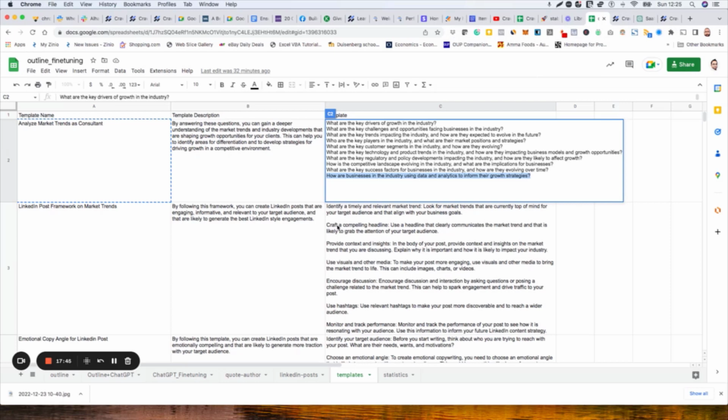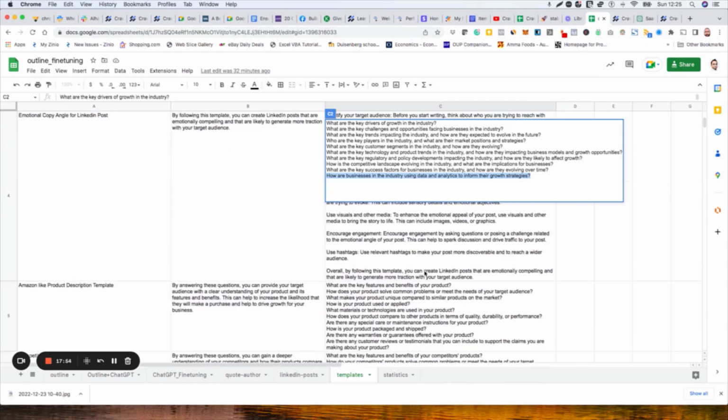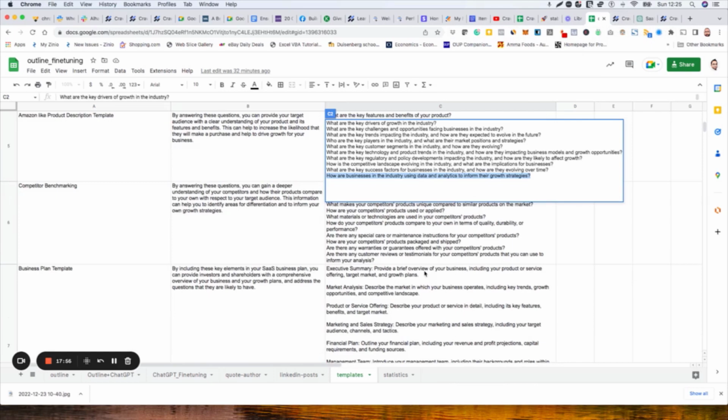I'm going to input these questions as a template inside CrawlQ, and once I generate the output, it will be very specific to what we want to achieve, right? So this is kind of a good marriage between the power of ChatGPT and the power of Athena.